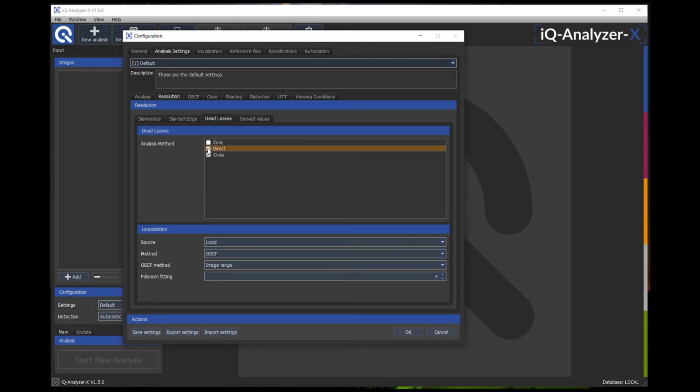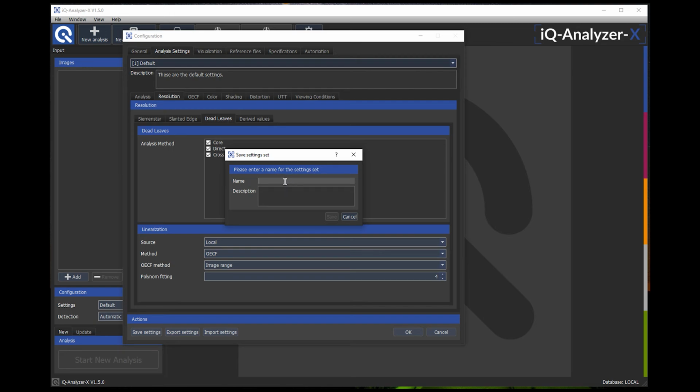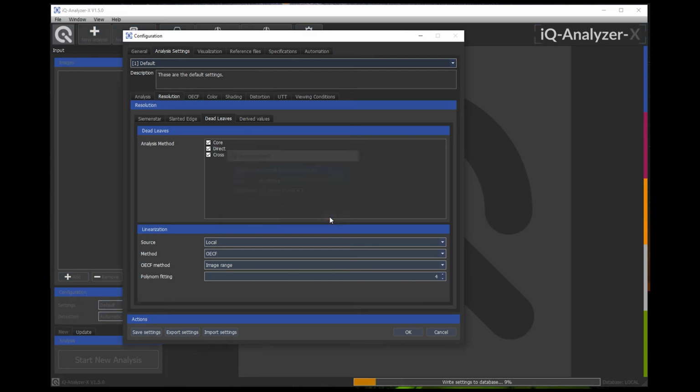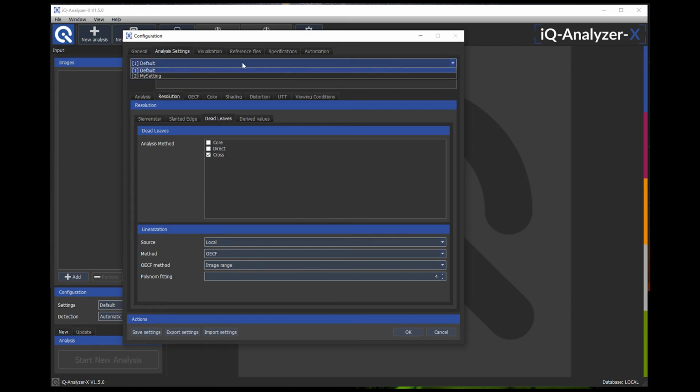So I can make some changes here and then save this setting with a new name. So this is now my setting, and I name the setting as shown in demo. So with the description, I can remember later on what I've done. So we want to avoid that you have now setting 1, 2, 3 and you don't know exactly what it is. So now you have stored it under the name that you would like to have.